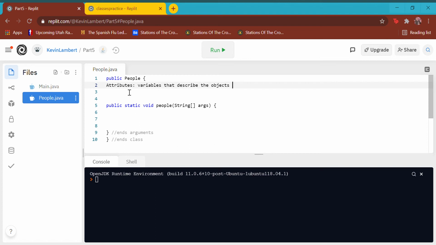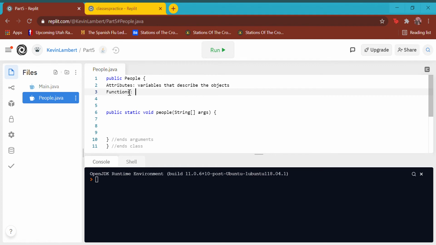Kevin is not something I do. It's something I am. I have brown eyes. That would be an attribute. I'm tall. I'm 6'2", right? That is an attribute. And so attributes are things that the class is, things that define the object, but not what the object does. Then we have functions, which are things the object does. Things the object actually is doing, actions it is performing.